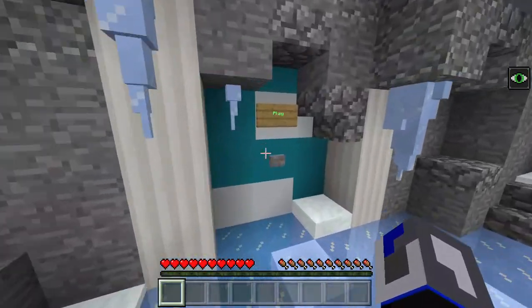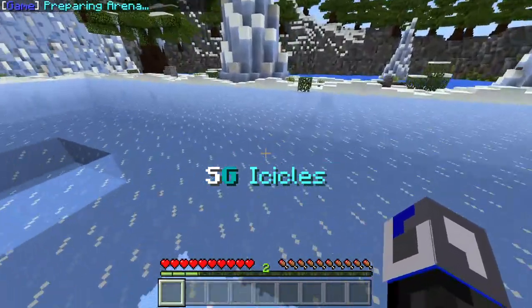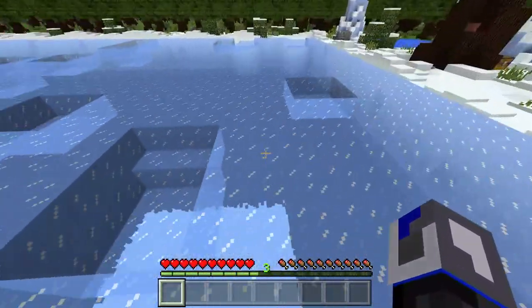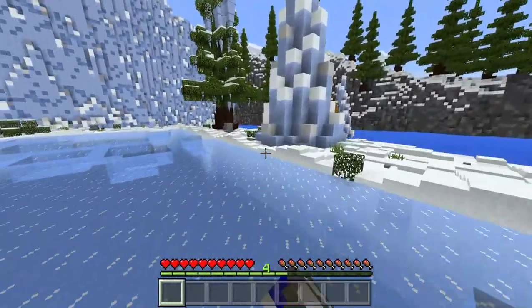Okay, let's see, boom, play. Let's go. SG Icicles. Oh my god. Whoa. Okay. Alrighty. That's nice. This is nice. This is wonderful. Alrighty, here we go. We just can't fall in the hole. If we fall to the void, we are dead and we lose the game. But we're not playing with anyone, sadly.